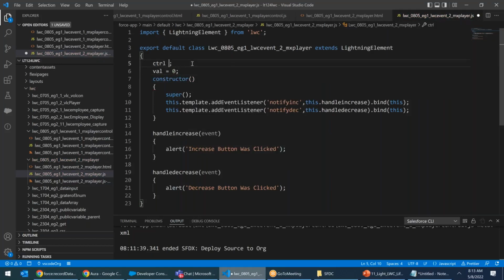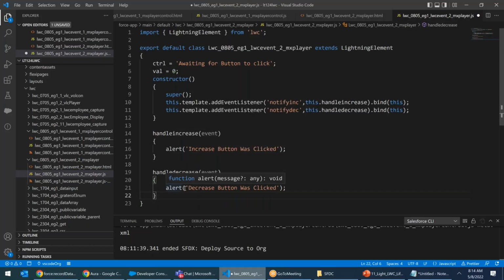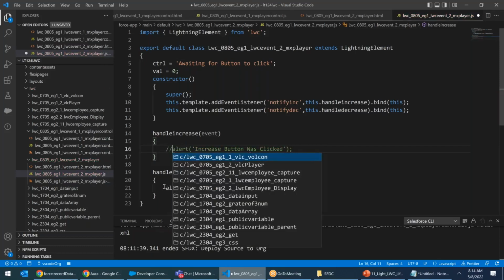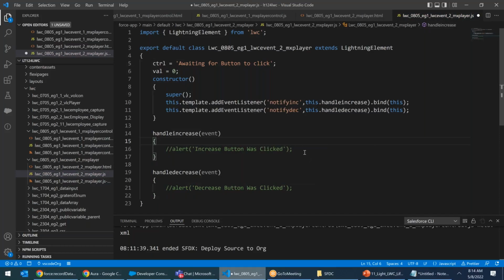Control equals waiting for button to click. Now here, I'm removing these messages. Messages removed. Now I want the same thing.